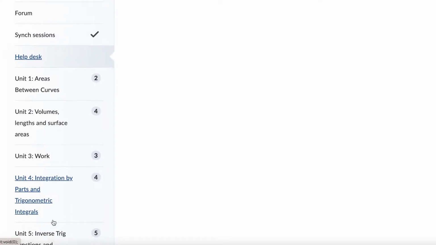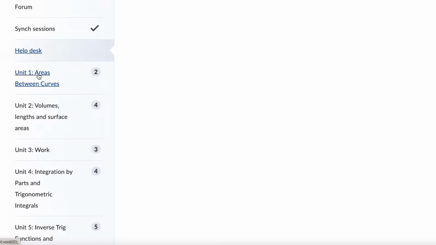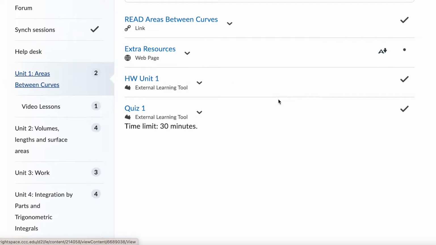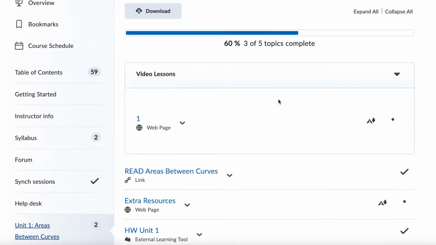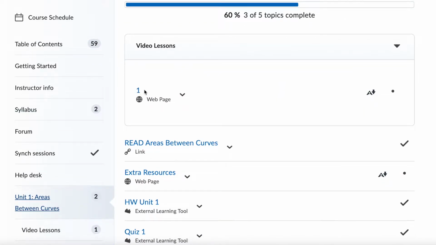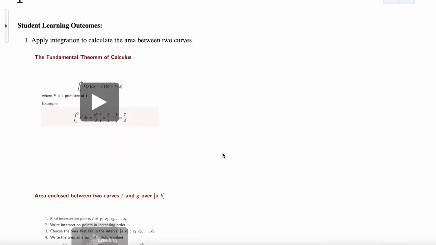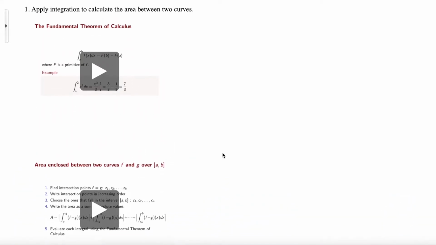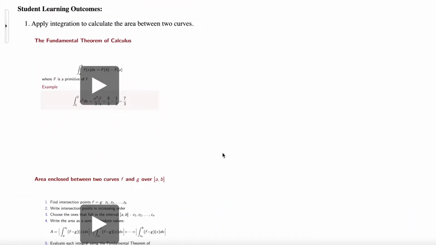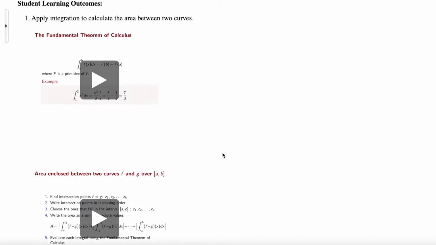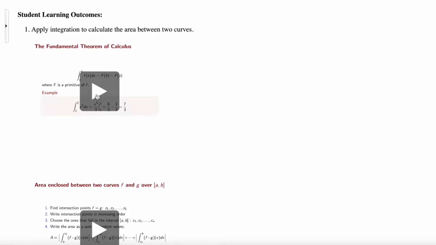So now let's go to each of the particular lessons. For instance, the first one, they all have the exact same structure. So the unit 1. You have first of all a video lesson. You will click in the lesson and here are the videos. In this case, there are 2 videos for this lesson. Depending on the unit, you may have more or fewer videos. So all the videos that are there, you have to watch them. So let's take a look, for instance, at this one.